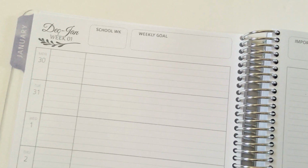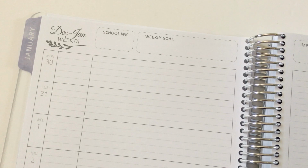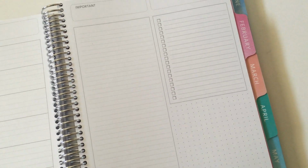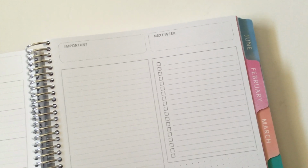I tend to use a weekly planner just for blog planning or major events. I don't really allocate tasks to a day. I prefer to just have a to-do list over here on the side, which I'll just work off as I please. I find that allocating tasks to a day just doesn't work for me. I'd rather just have a big list and then just tick it off whenever I have time as I go.